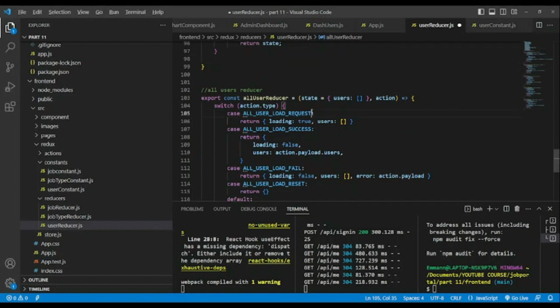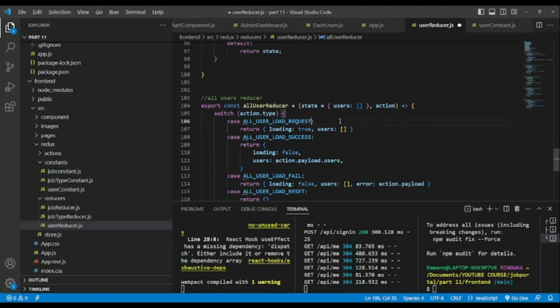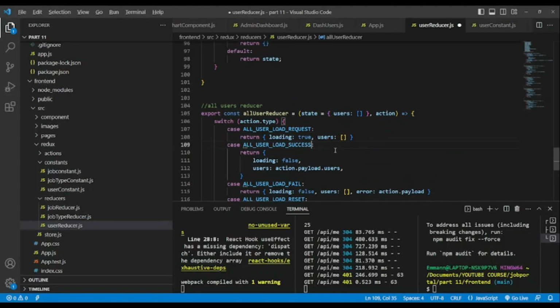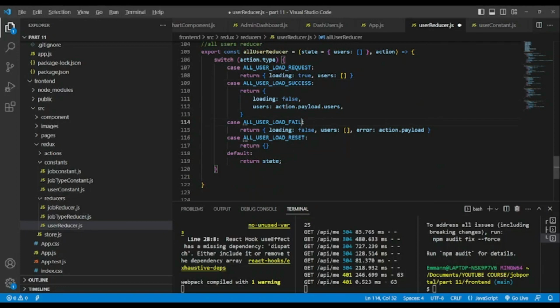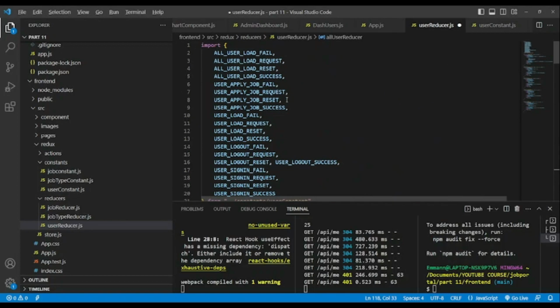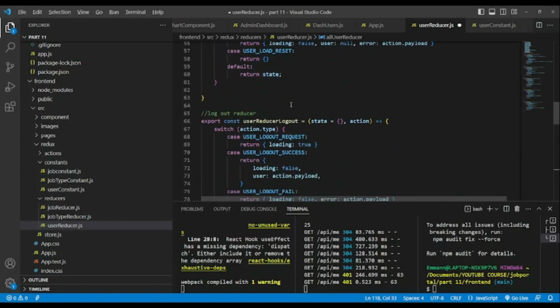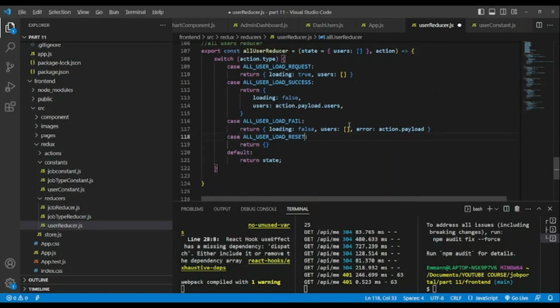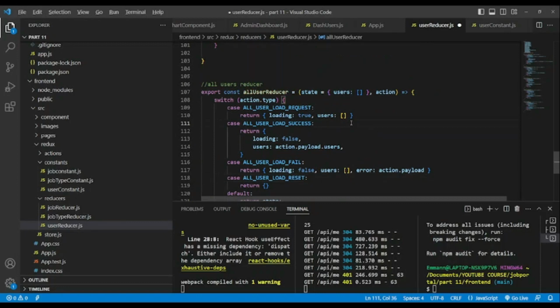And now all user reducer, we need to bring do this for all. Okay, and we save.